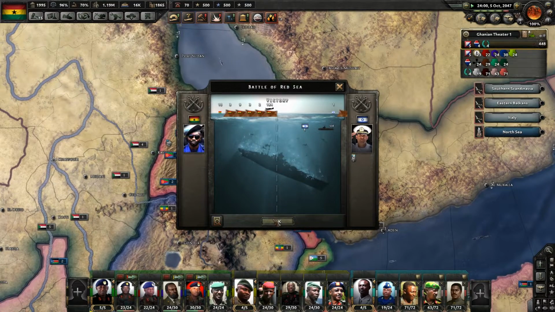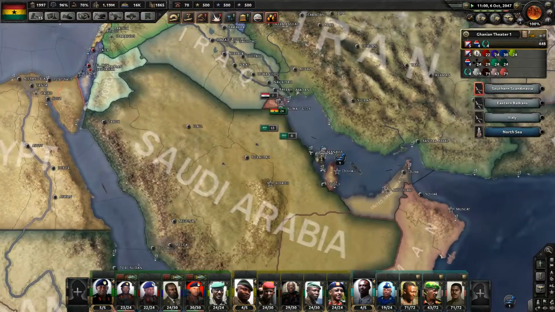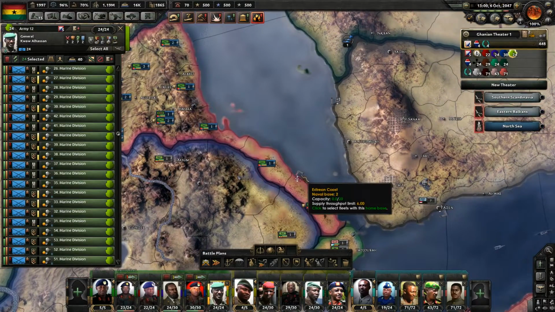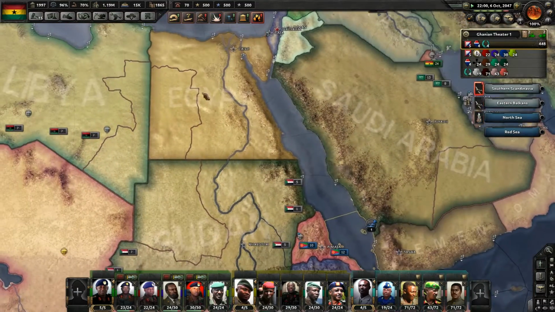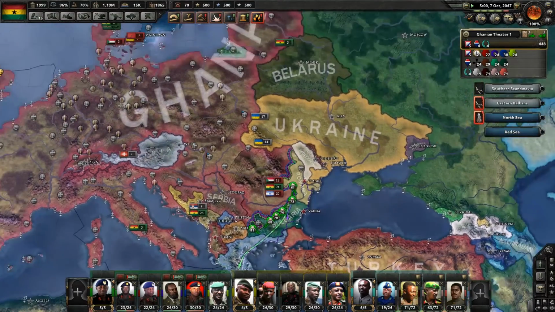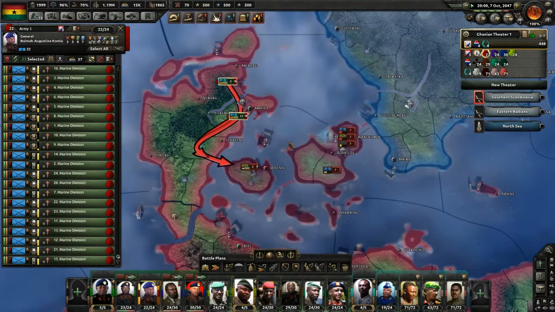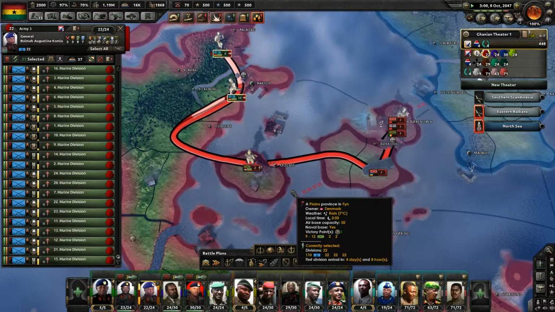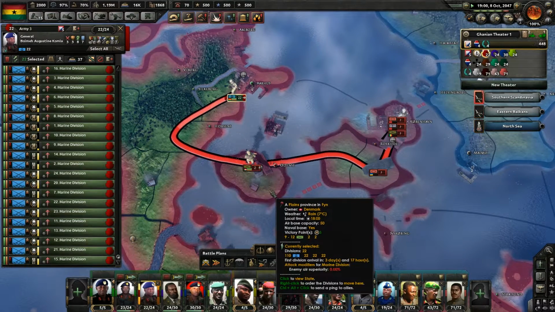Sunk some more Israeli shipping in the Red Sea. Alright. You guys head to that port there. Romania's down. Bulgaria's probably next.